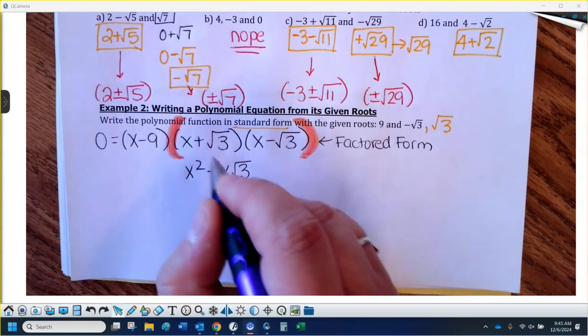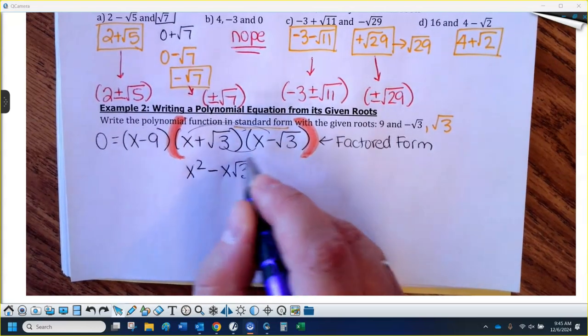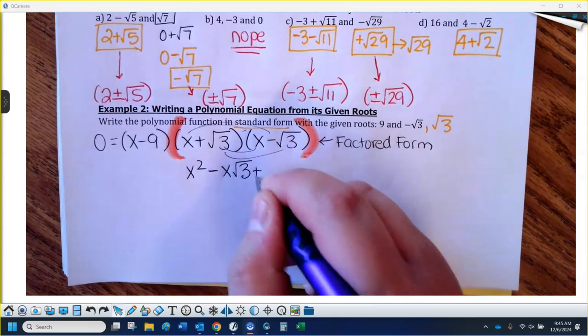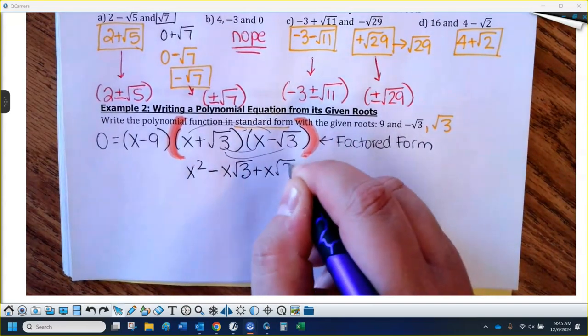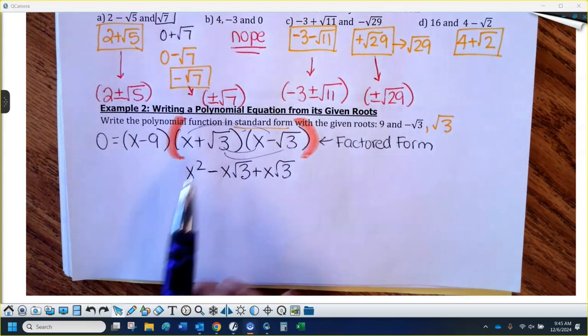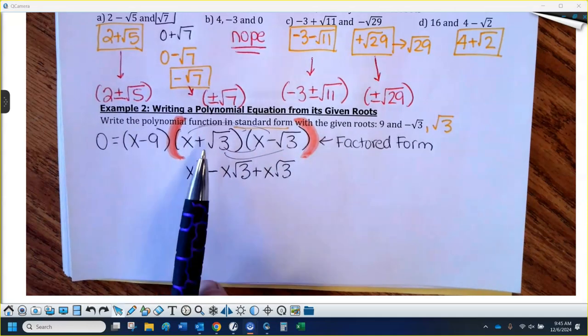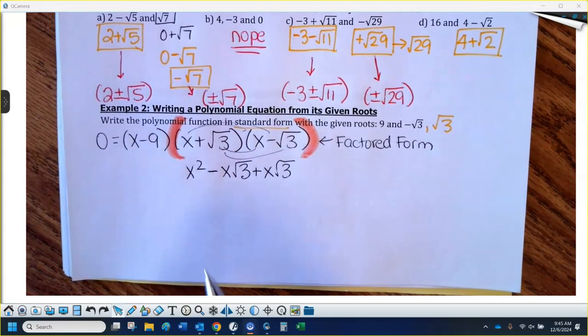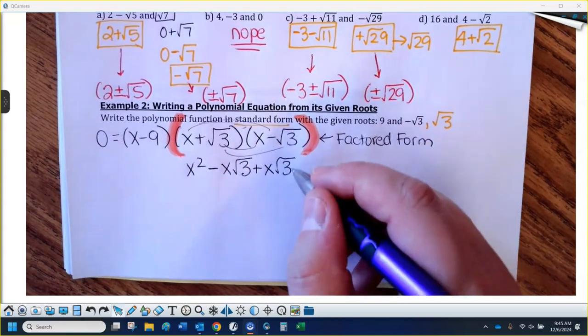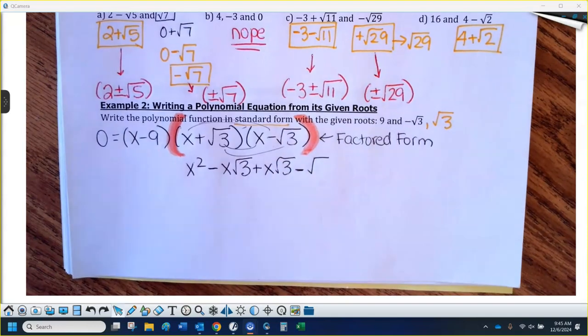Now, in between here, sorry, I should have put my little FOIL here, what I'm doing. Square root of 3 times x, you turn around and you get positive x times the square root of 3. Those two terms are going to go. Now, the term on the end is always negative because you have one of each. One's positive, one's negative when you're working with conjugates. So if I multiply positive square root of 3 times negative square root of 3, the negative is not underneath. It's out in front. It's like a positive 1 times a negative 1 out in front.